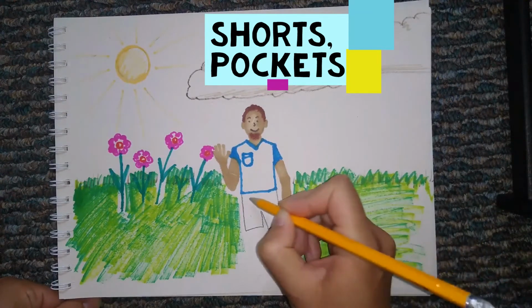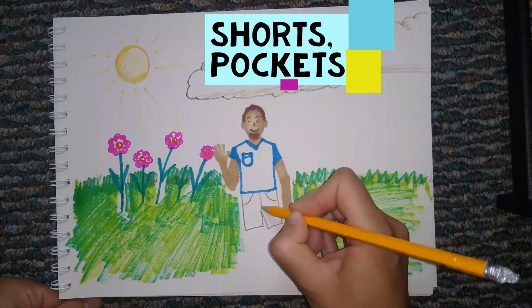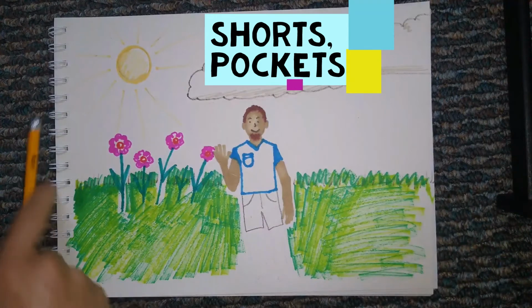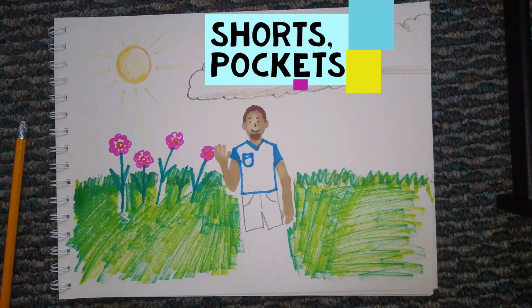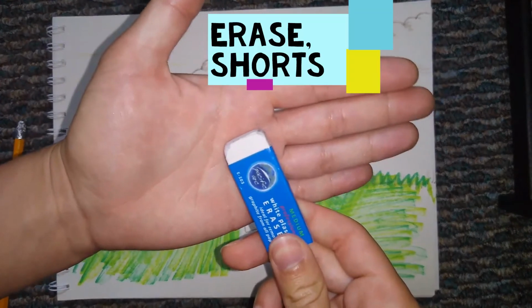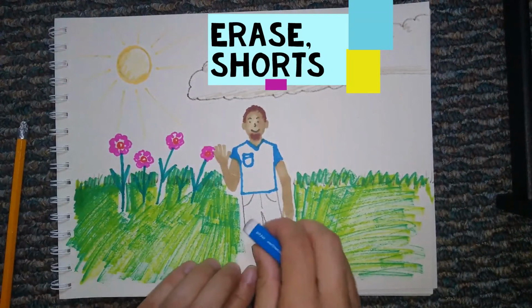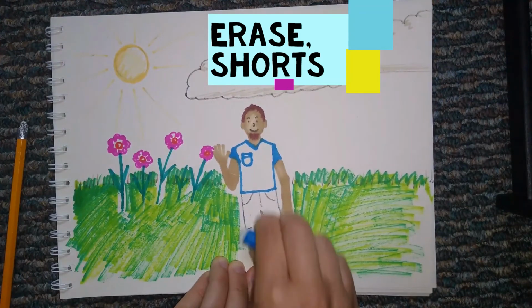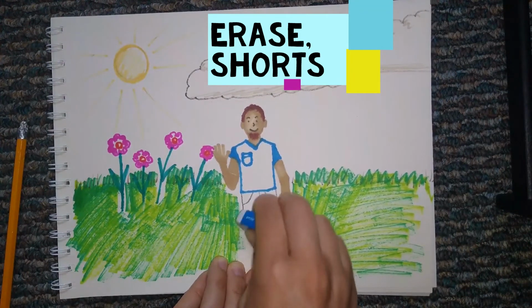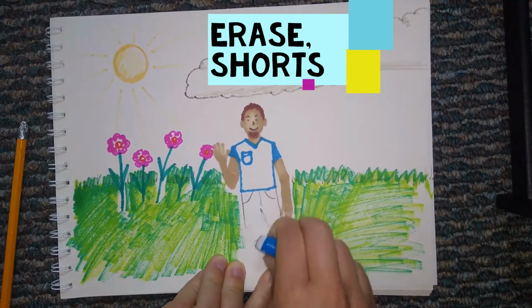I am drawing the man's shorts. The shorts have pockets. I am going to erase the shorts. I am erasing the shorts.